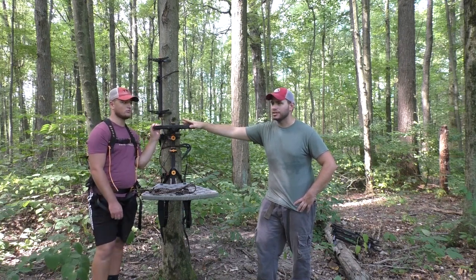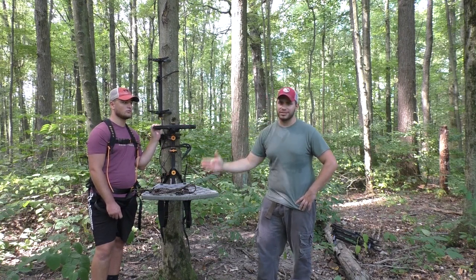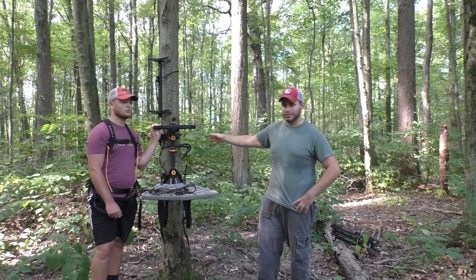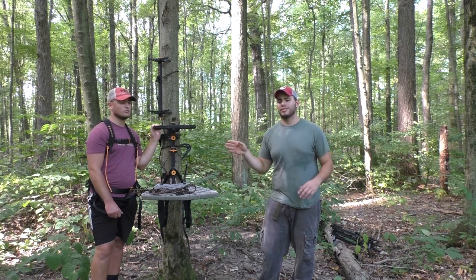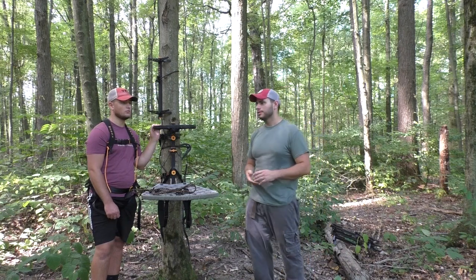The buck I shot last year, I had a permanent stand in the area. I literally hung my hawk less than 20 yards from the stand. I could look over at the tree stand. But that was what I needed to get the angle, to get the shot, to kill the deer, period. So, yep.